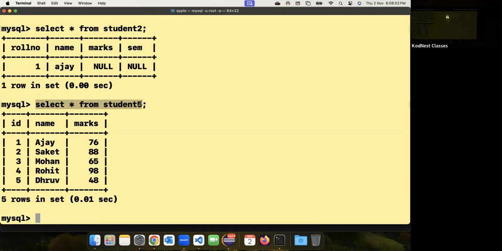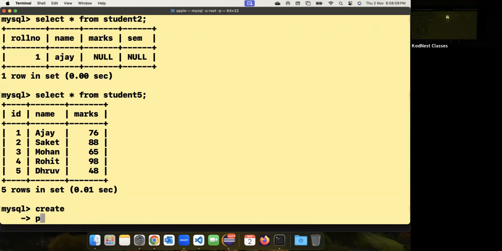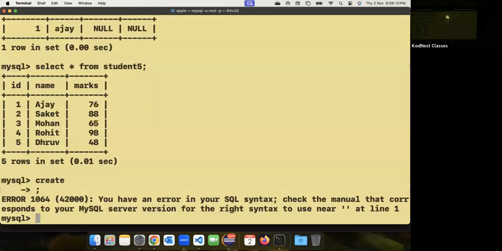If I want to create the stored procedure for this, what do we have to do? We have to say create procedure. Some procedure name I will mention here. Assume that I will mention the procedure name as display data. Whatever you want to give, you can give. Display data.